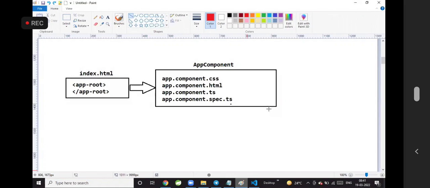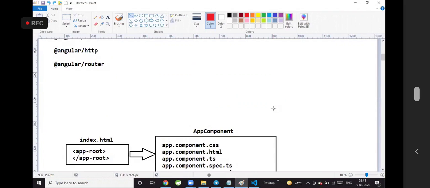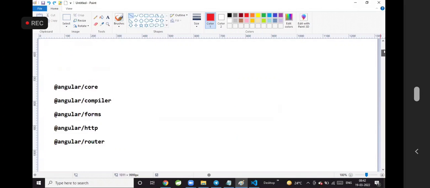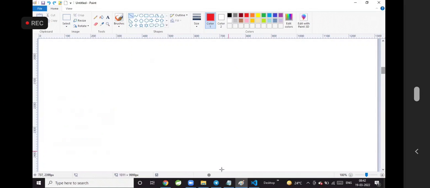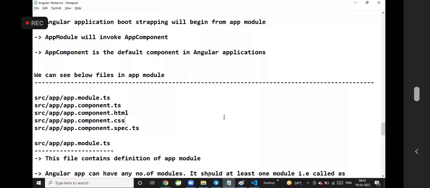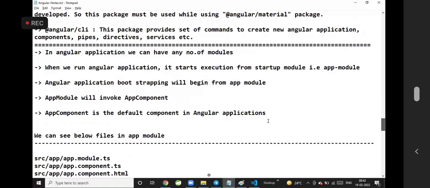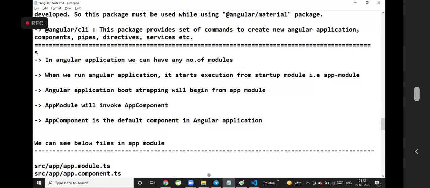Guys, observe carefully. App component is the default component in the Angular application. Whenever we create the Angular application, by default, the app component will be created. In an Angular application, we can have any number of modules.